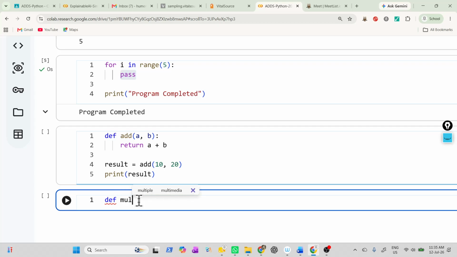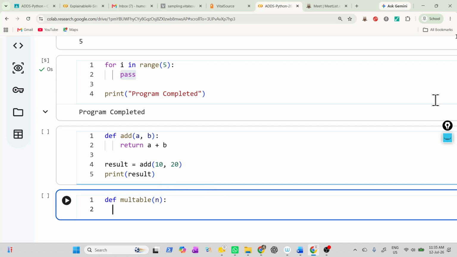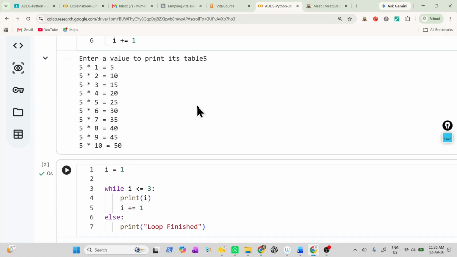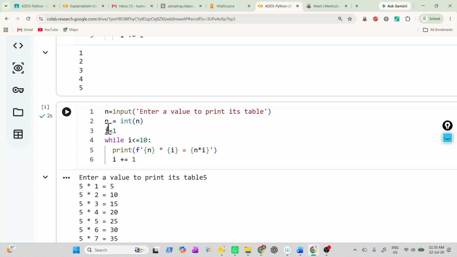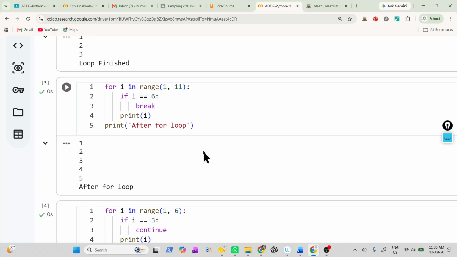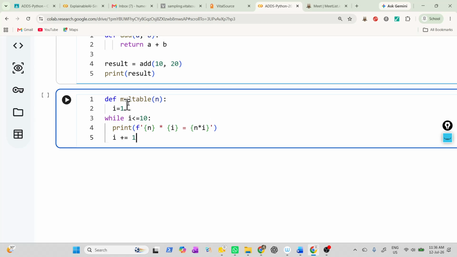Multiplication table, MUL table. And it will take one parameter n. What logic you should have in this? Here we have the logic, we will copy it. So I am putting this logic in this function. Mul table means multiplication table.